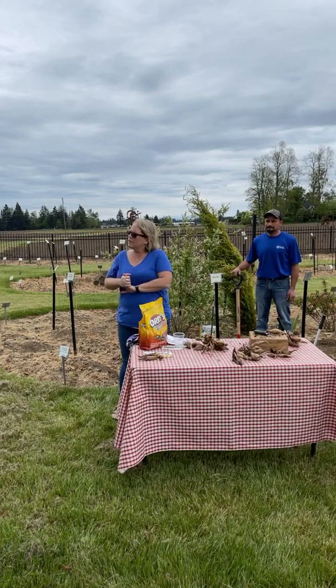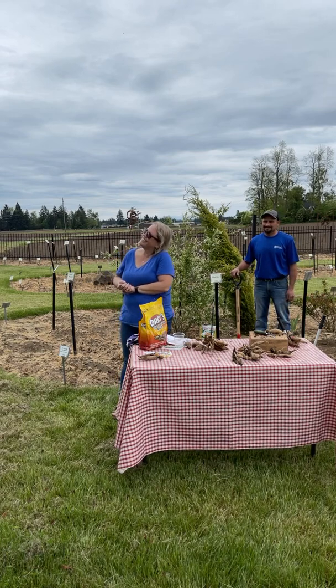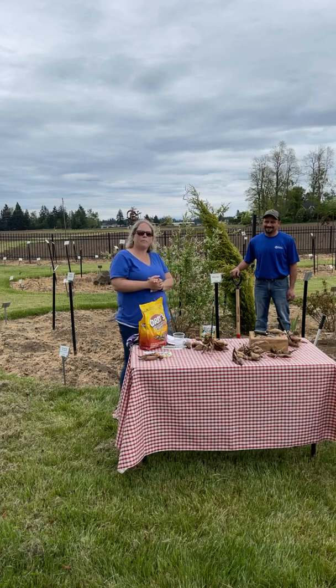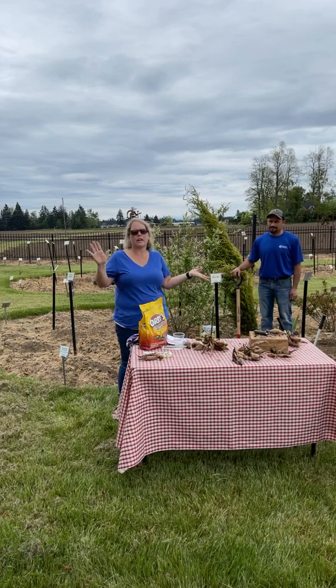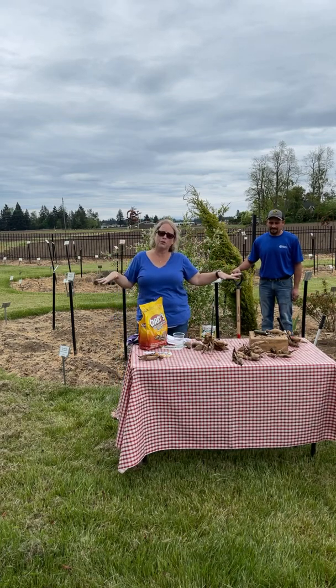I planted dahlias and now it's raining. It's not pouring, but it's raining. Should I be worried? Should I cover up? As long as your temperatures are warm, a little rain is not going to hurt anything. We plan to have that in our climate. That's why we recommend waiting a little longer to make sure your ground temperature is warm enough when you plant.